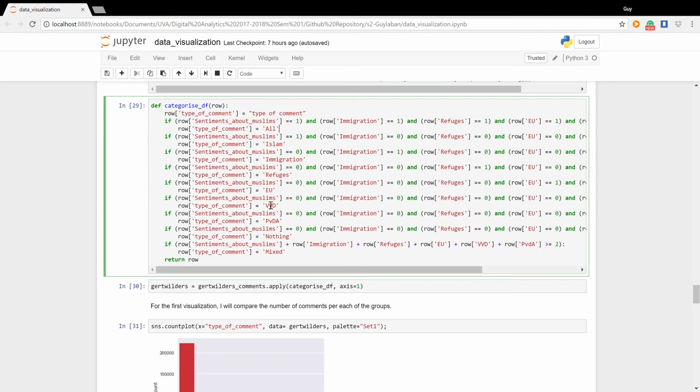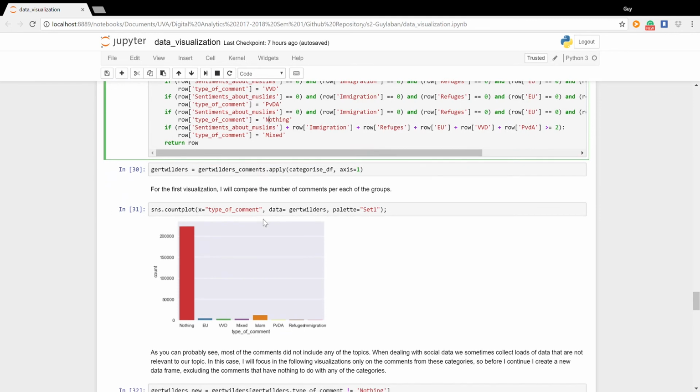And we have "nothing", which is obviously the opposite, when none of the phrases come up. And then we have "mixed", basically a mathematical operation which says that whenever we have more than or equal to two of the phrases, it's going to tell us that it was a mixed comment.